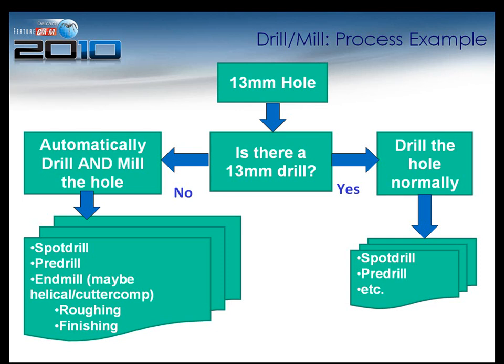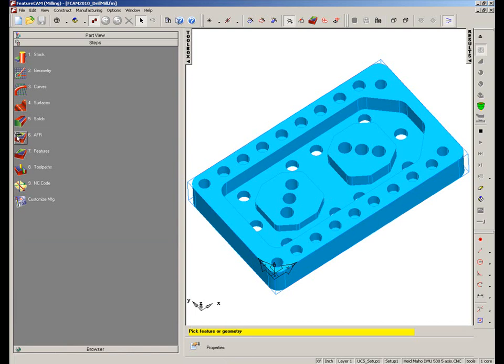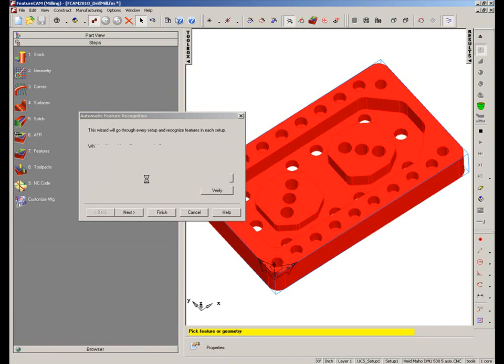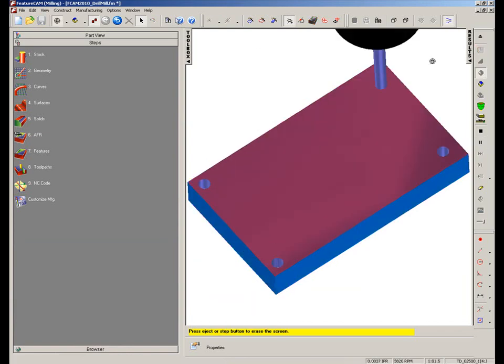Let's look at this in an example. So I've loaded in a solid part. You can imagine the scenario, it's 5 to 6 on a Friday evening. The boss comes to you and gives you this part and says, I want this machined by Monday morning. Now the first thing I would do if I get a solid part in FeatureCAM is I go straight to my steps and I do an AFR. So we do automatic feature recognition, find all our features as quickly as possible and use the advantage of the speed at which we can get NC code onto our machine using FeatureCAM.